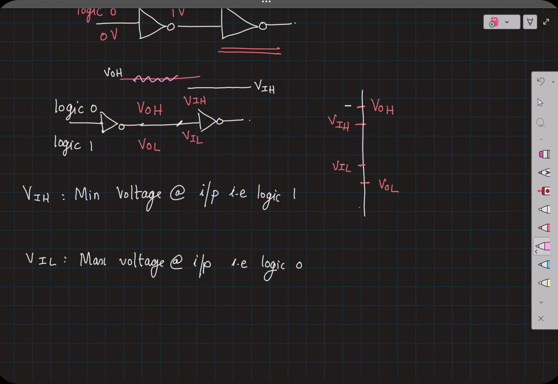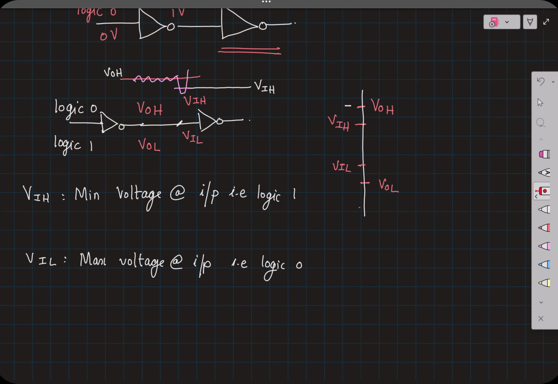Yes. So if that noise goes beyond this level, then at this point you are in this region where the inverter cannot recognize it as either logic 0 or logic 1. Which means you could accommodate a noise up to this much and still your second inverter will correctly detect it as logic 1. So this quantity VOH minus VIH is telling you the margin by which you can add noise, or the margin by which you are still insensitive to noise in the circuit.